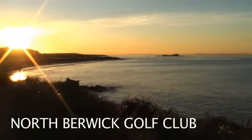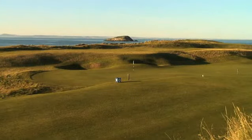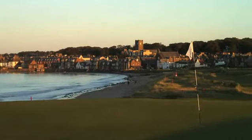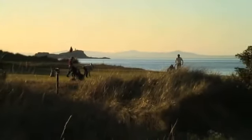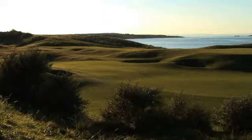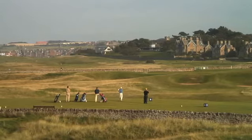On the west side of town, North Berwick Golf Club offers one of the finest 19th century courses in Scotland. Along with its vintage comes a catalogue of unique quirks and foibles, but these make it all the more enjoyable. Besides the genuine links terrain, variety abounds here, from the first, with the beach easily reachable and in play, to a remarkable sequence of holes from the 13th to the 18th. They say imitation is the sincerest form of flattery, and the 15th at North Berwick, the Redan, is one of the most copied holes in the world of golf.